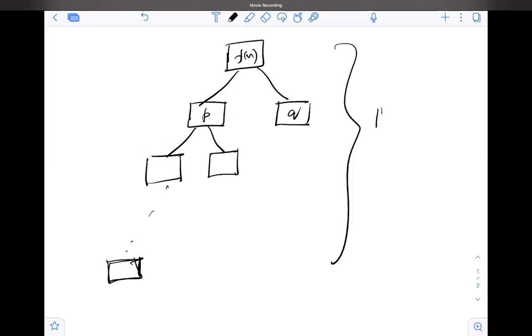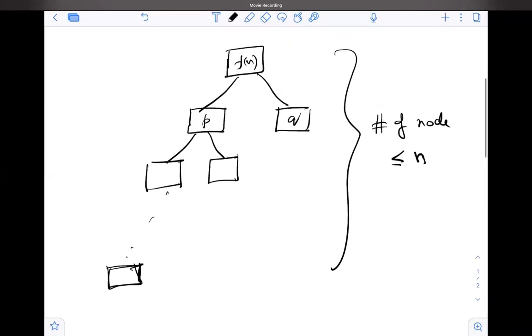So the total number of nodes is anyways less than n, right? And you are going to traverse this one in the DFS fashion, so it will be of order n plus n. What I'm trying to say is, this will still be linear. It will not be very bad. I'm trying to make that point, because this is how I think call stacks work. No, you are completely right.